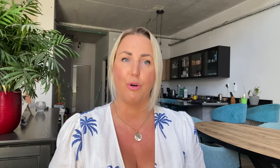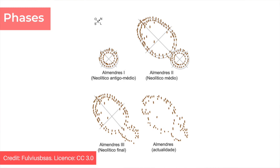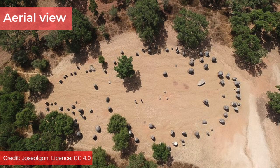It's sometimes referred to as the megalithic universe of Evora. Experts think that in the early Neolithic the structure was made up of two or three concentric circles before it took on an elliptical shape in the middle Neolithic. Further modifications were then made in the late Neolithic. It measures 70 by 40 metres and has a north-west to south-east orientation. The standing stones vary in height between 2.5 and 3.5 metres. Not all of it remains today and various reconstructions have taken place, but it's still a monumental site and is thought to be aligned with the equinoxes.